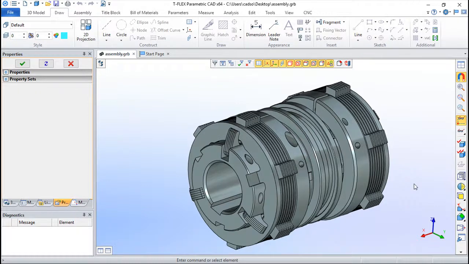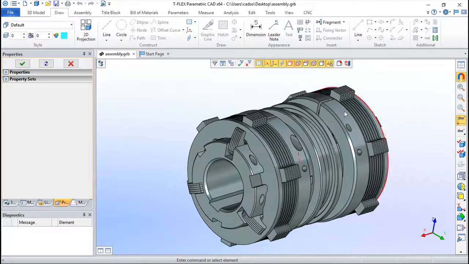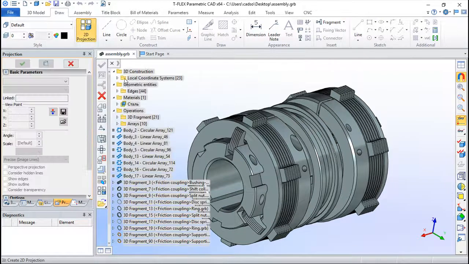There are a lot of possibilities. We have a lot of specific configurations and details. It is important for all those tiny details to consult our theoretical side. In this video we will see the main ideas for these projections. So starting with a 3D model, we need to go to this menu Draw and then this icon, 2D projections.